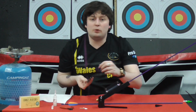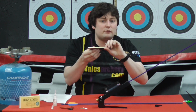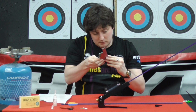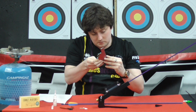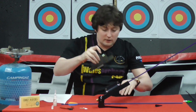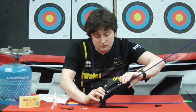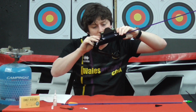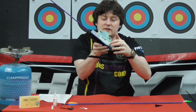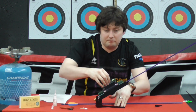This next bit's a super important tip. It's not always easy to get this in exactly the same spot every time. So what I like to do is I will push this up to where I think. And to me that looks like it's in exactly the same spot. I'm going to offer it up to here. I haven't put any glue on it. And I can see that this looks about right here. So what I'm going to do now is put the glue on it.